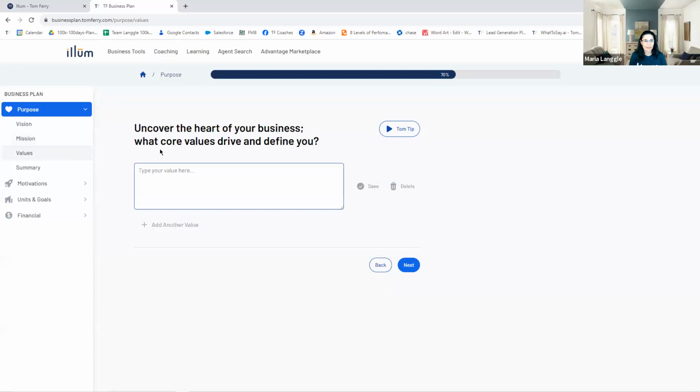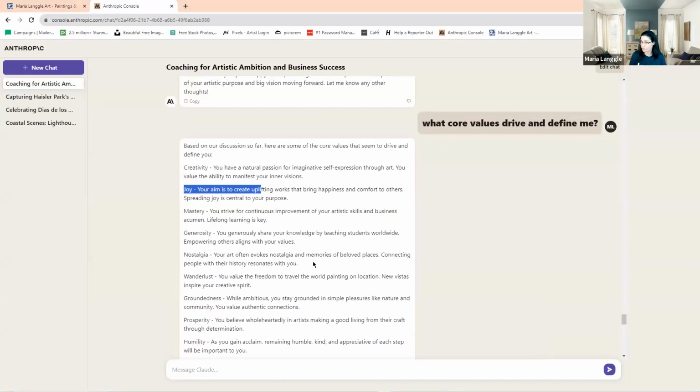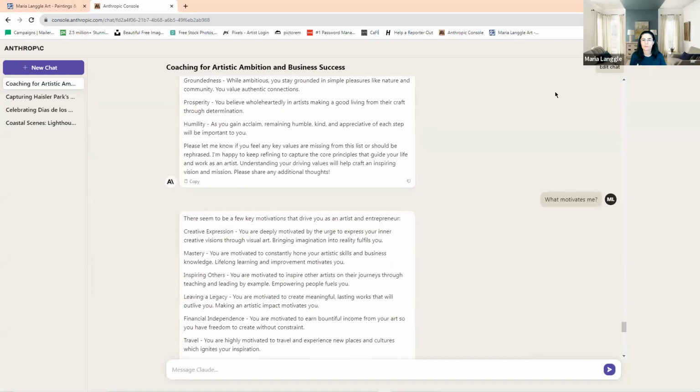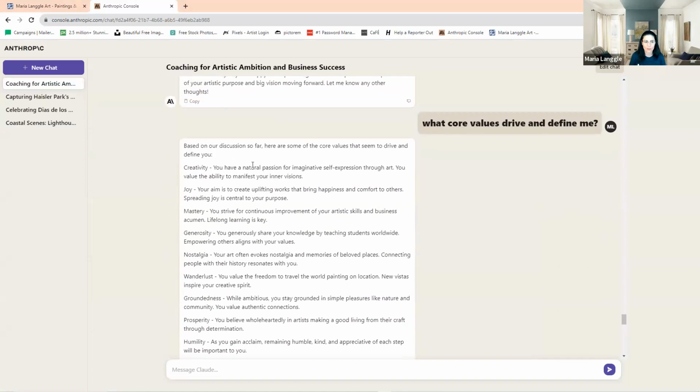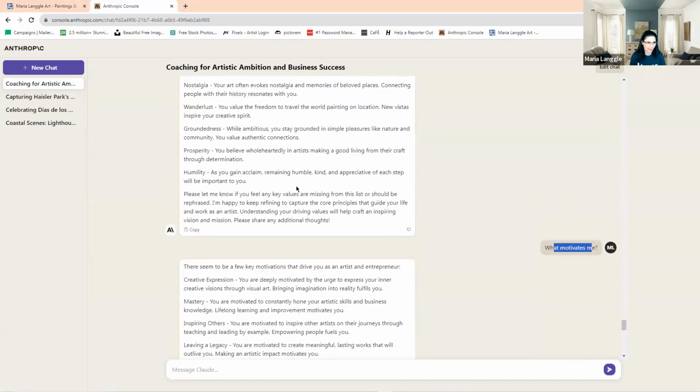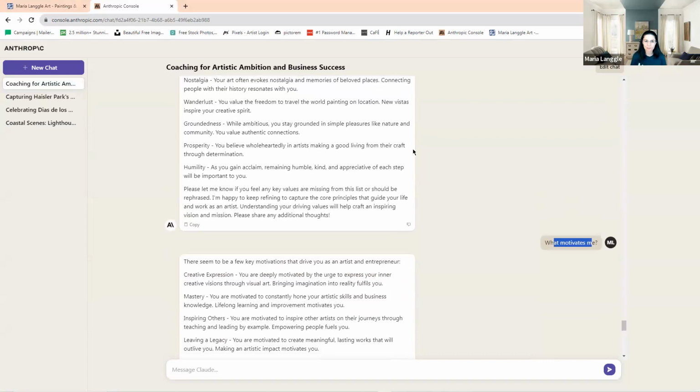All right, moving right ahead. So this is the core values. Same thing, copy, paste, or edit. And then the motivation, so very similar. The motivations seem to be directly related to the core values, which kind of makes sense if you think about it. Core values, motivation, usually when you work on something that is close to your motivation, it is your core value. So it kind of makes sense, they're very similar.